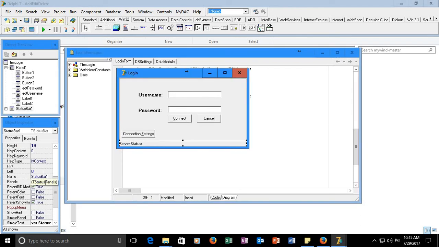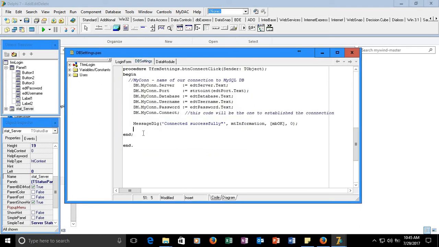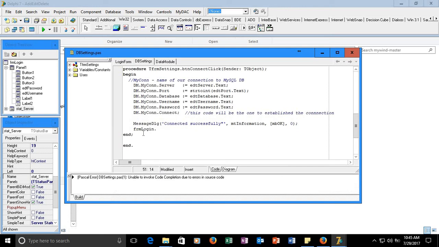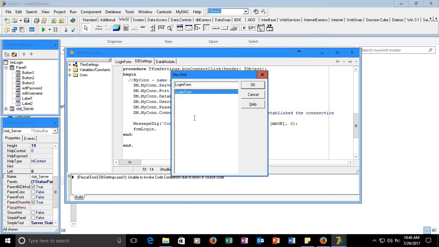Okay, let me start this stat bar here. Stat bar. Stat server. Okay, let's try to do that. Stat server. Okay, before we do that, we need to do frmLogin dot. Okay, invoke the code completion. Since we have still not linked the other way around, we need to use the form, login form.